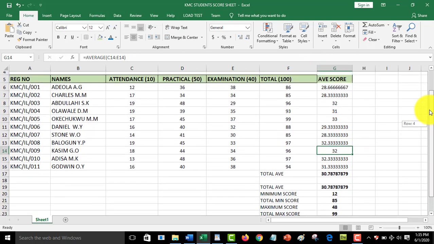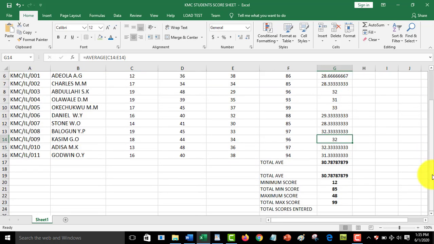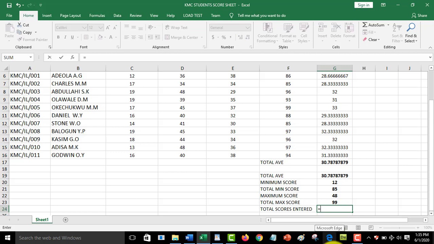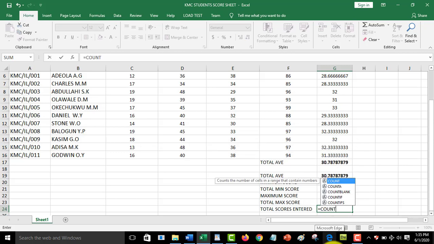So we are taking into consideration the attendance, the practical and the examination. So we are not taking into consideration the total and all others. And you start the same way, equals to, then the count function, COUNT.